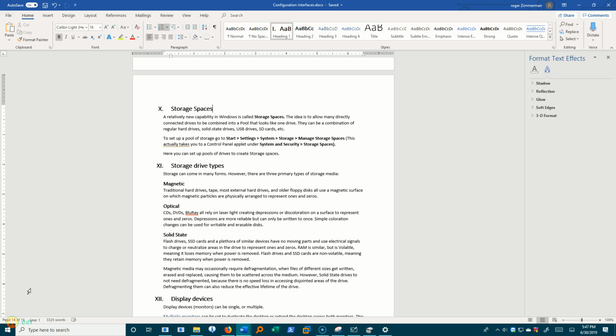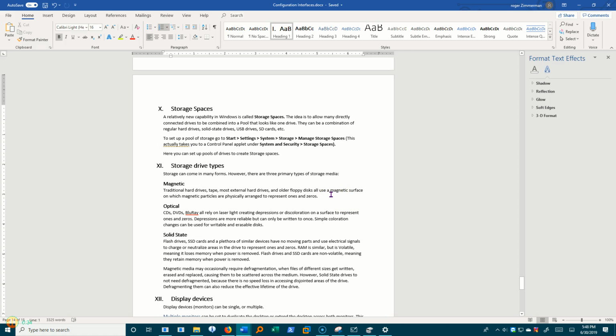For our next trick, we're going to categorize the storage device types, or at least the primary ones. Of course, there are all sorts of crazy ones that come out today, etching glass and things like that. But primarily right now what we have are these three general classes: magnetic drives, such as traditional hard drives, tape drives, external hard drives, or at least the traditional ones, floppy disks. All of these work the same way essentially.